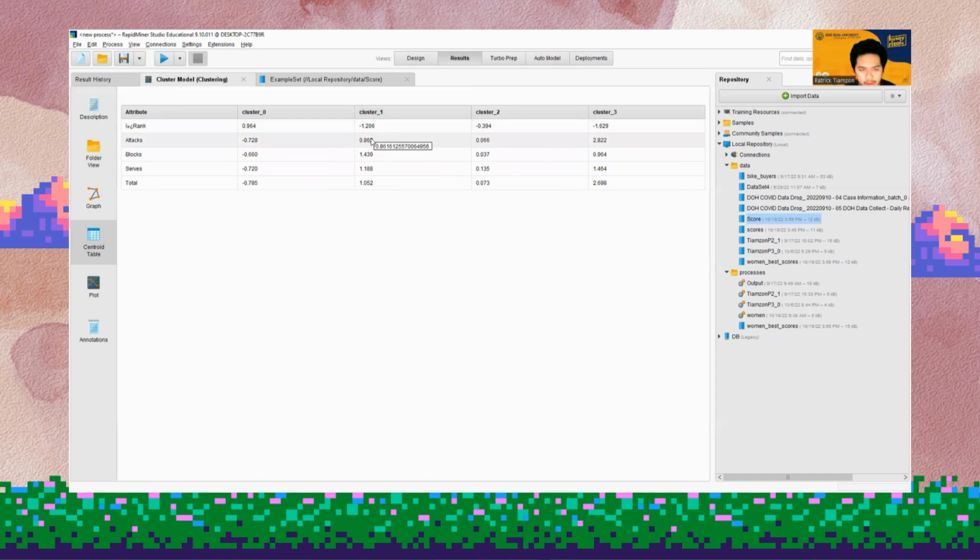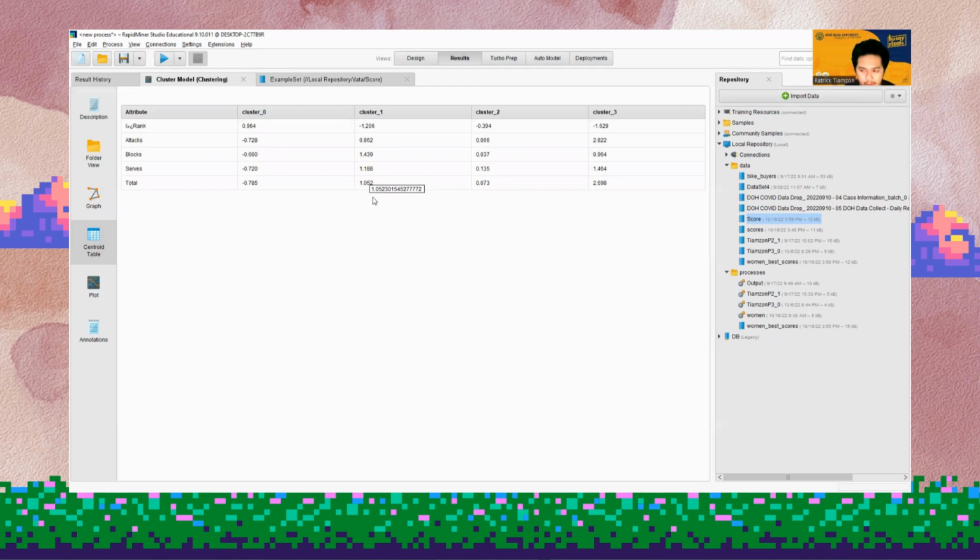So in cluster 1, you can see here it shows the negative one. So the ranking would be higher. So it should be a top one into top 10. Then their attacks are also higher, meaning they have a lot of attacks, blocks and serves.